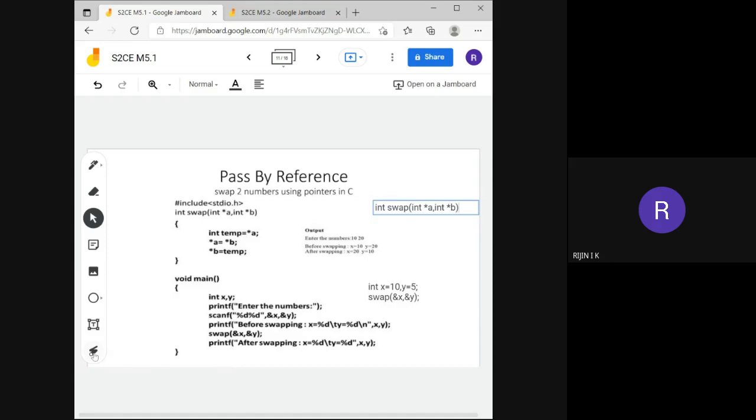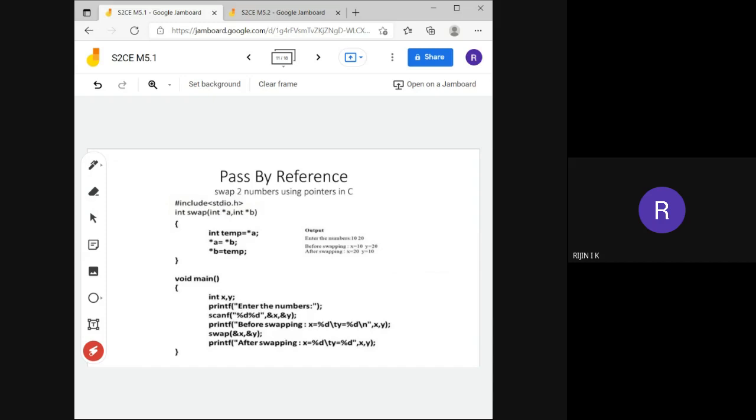Here in this example, this is a program to swap two numbers using pointers. We need to swap two numbers using pointers. How will we write this program? So this is the program. The first line is hash include stdio.h, that is our header file.